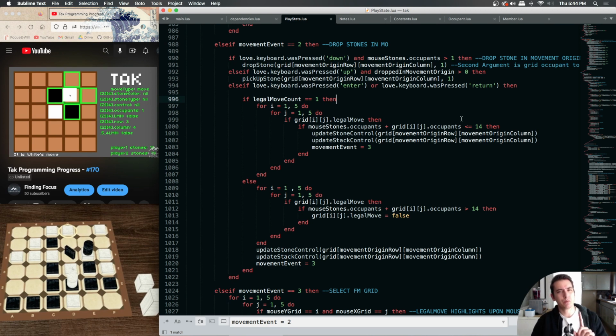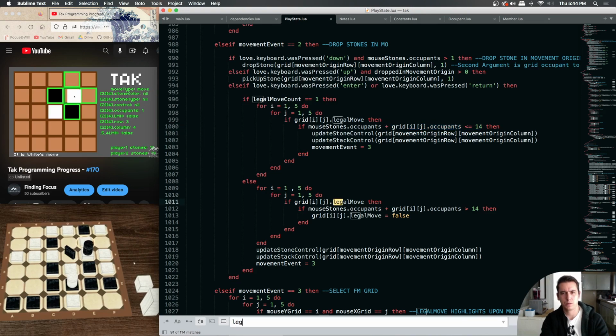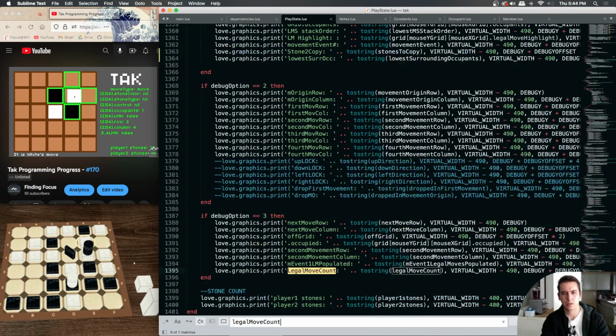If we only have one legal move, we make sure that our occupants plus our occupants can't be more than 14. So I think we can actually get rid of this altogether. But I guess let me see what our legal move count gets assigned from. So legal move count. Where do we actually do this?